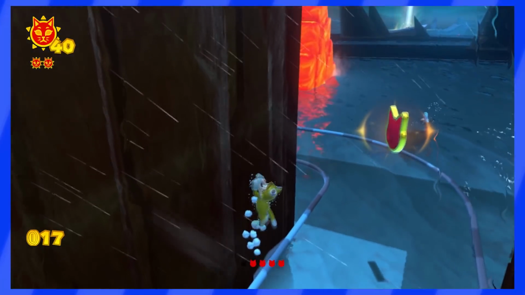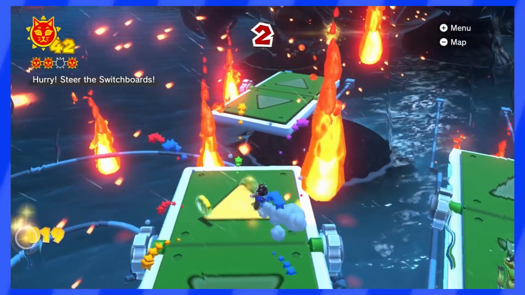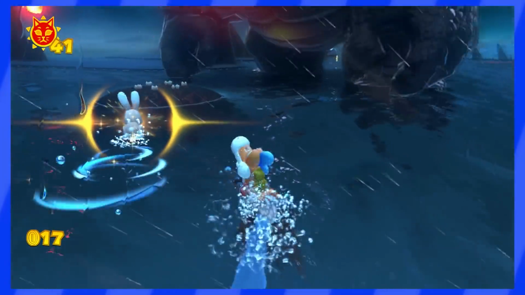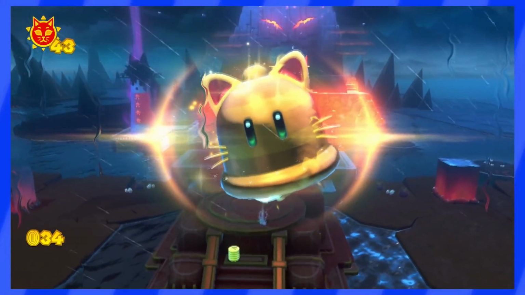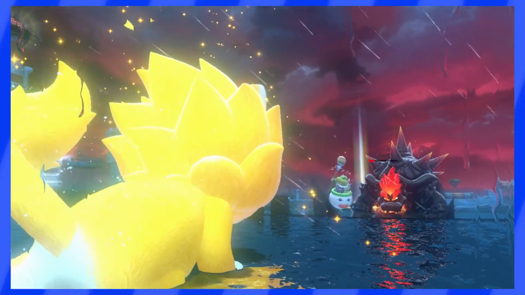Yay! I got a couple more shines in this level, like the Cat Shard collection and this weird one where you hop on 3 different arrow platforms, but those were fairly easy. Oh, and I caught another bunny. Yay! With 43 shines in hand, I decided to go fight Bowser to get it done and out of the way, but there was something unexpected that happened to me.